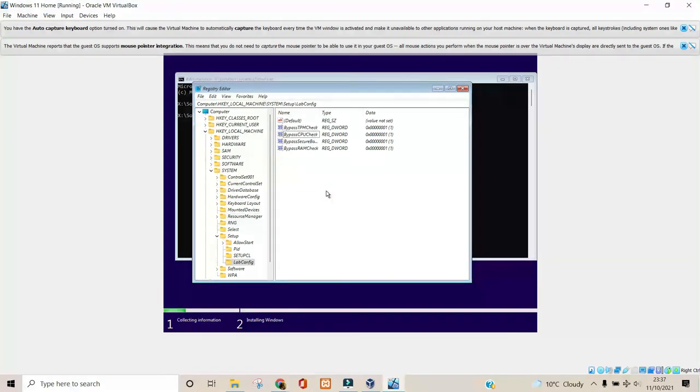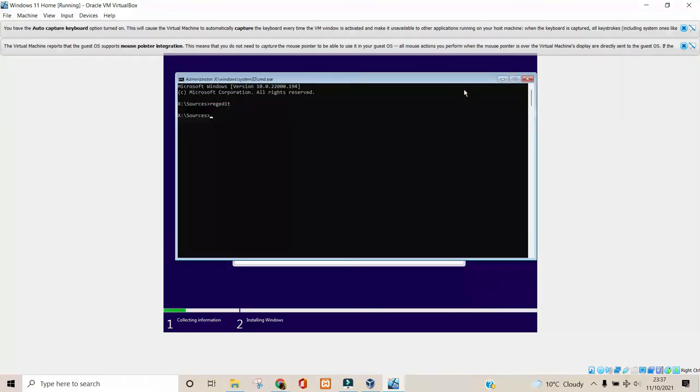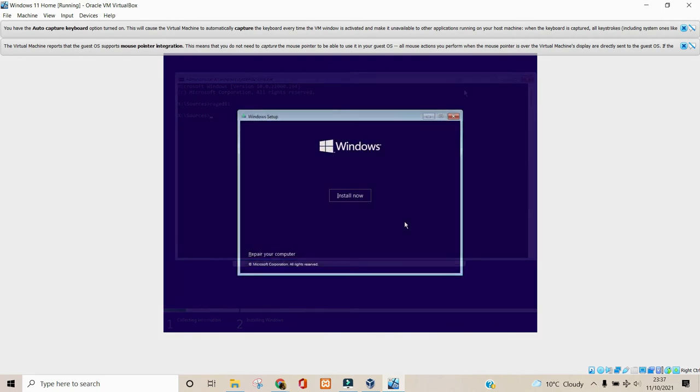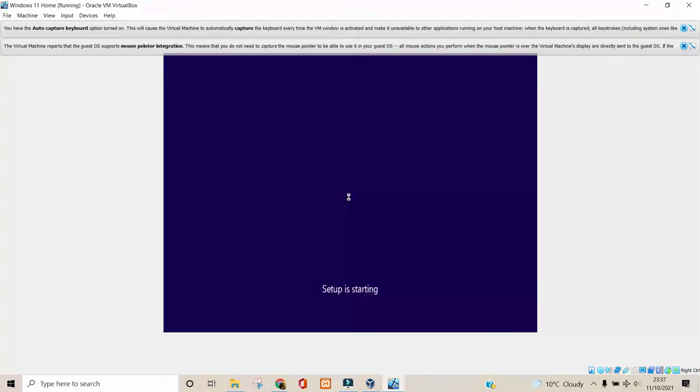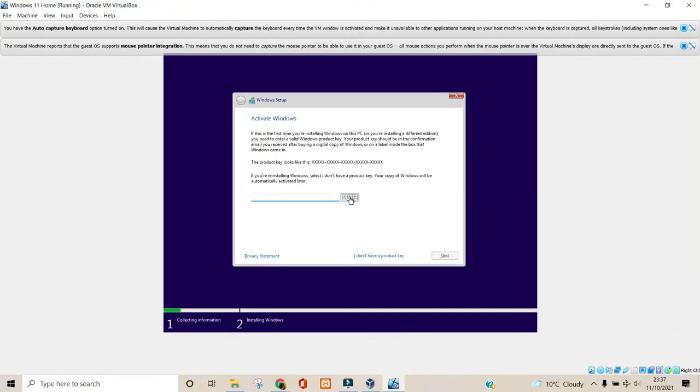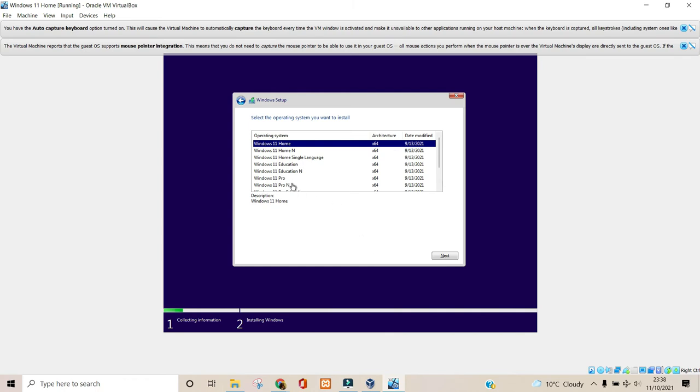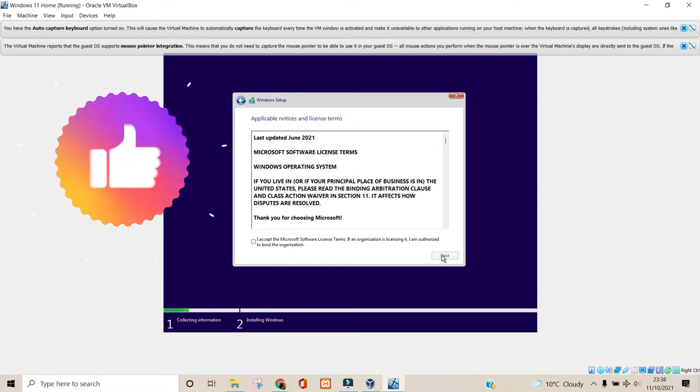Once you put all the information described there correctly, you can close that registry window, and close the command prompt window as well. You can exit it, and then you'll fire up your Windows again to see the result of your changes. So we don't have a key again. So right now, select the Pro version, and then bingo, voila.